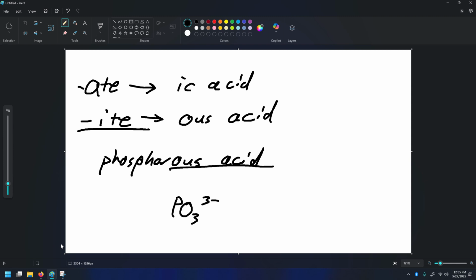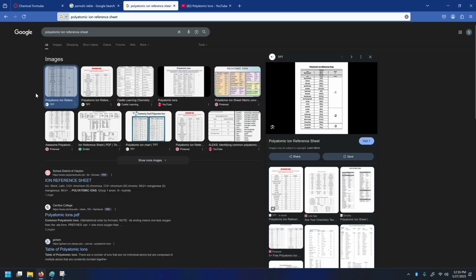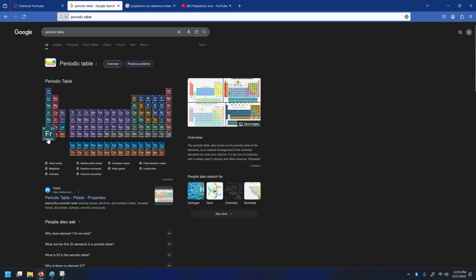So hydrogen is the first element in the first column of the periodic table. Everything in that first column is going to have a +1 charge. Everything in the second column, a +2. The transition metals tend to be a little bit weird. We'll probably talk about that more later on. And then on the far side of the periodic table, fluorine starts as -1, oxygen -2, nitrogen -3. So those are some basic rules for predicting monatomic charges.